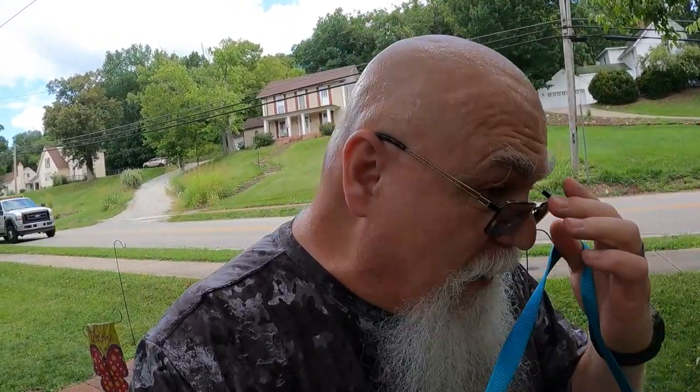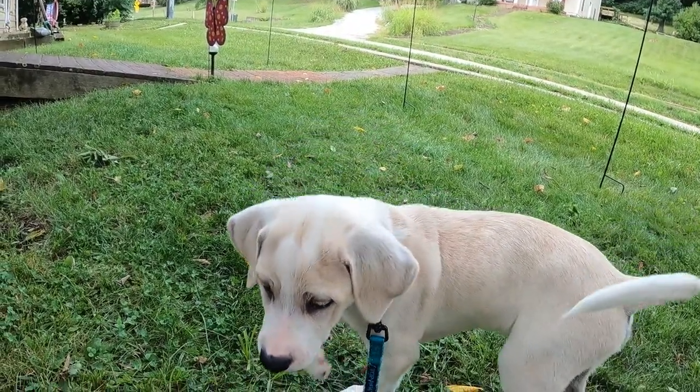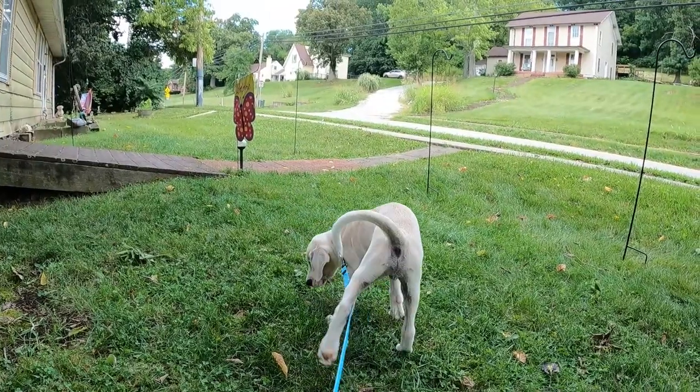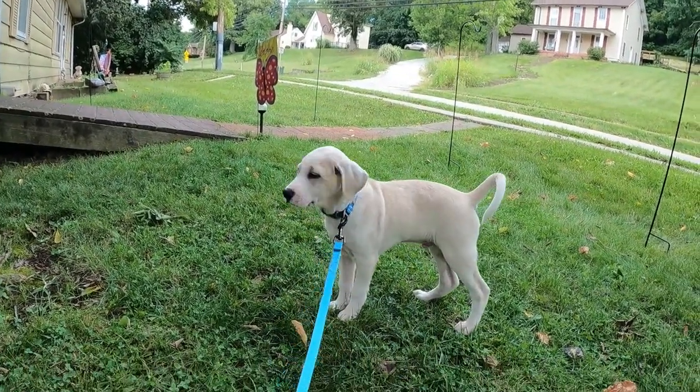But anyway, we got to go back over there again tomorrow because that's when he's getting his tattoo. I will show the tattoo on his arm when he gets done. But we're going to see how Kit does over there. And we're also going to see a friend of ours, a friend I've known for a teeny bit over 30 years, and a friend my wife has known all her life. Kit got to meet our friend Becky yesterday. But since it was pouring down the rain, it wasn't that much of a meet and greet.